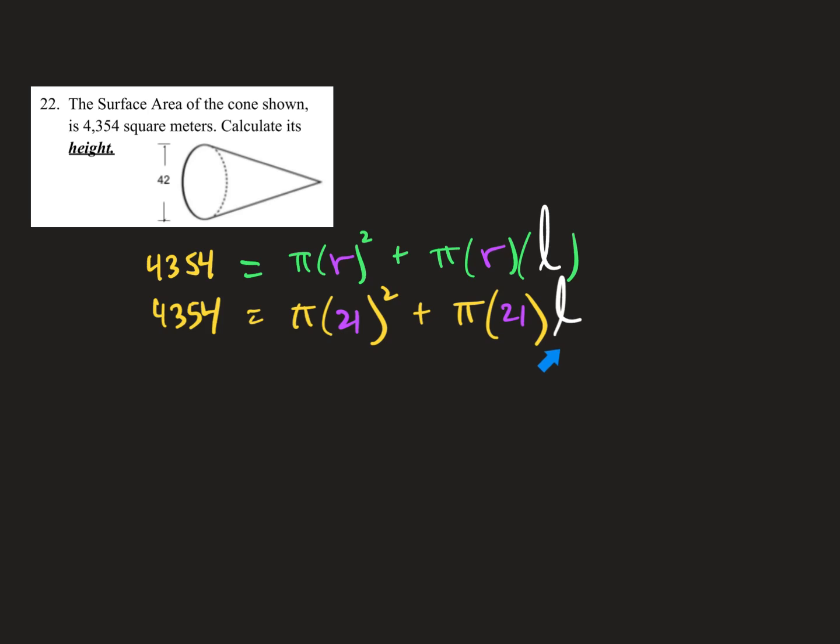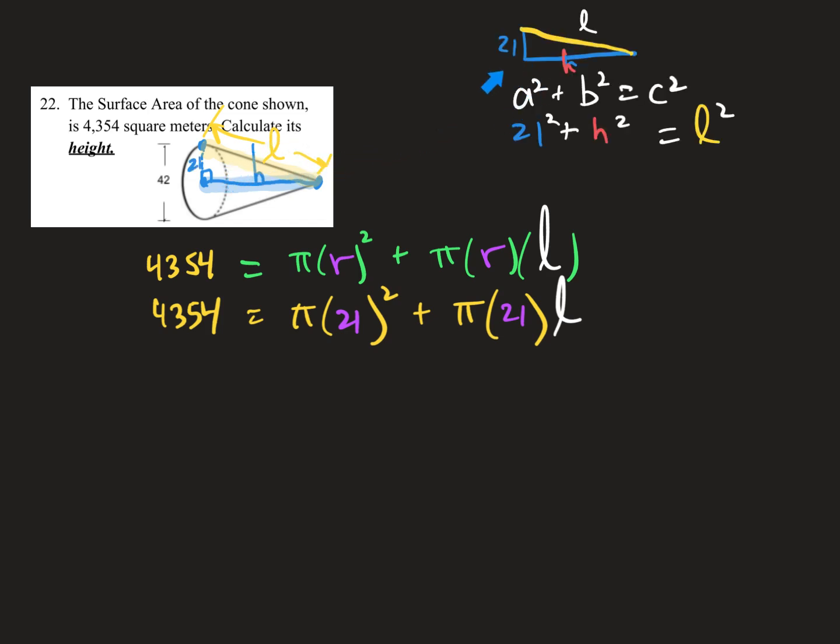And that's important because to find the height of this cone, that's this dimension here, the distance from the base of the cone to the vertex of the cone. How are we going to find that? Well, like I said, they've given us the surface area, and with the formula and the given radius in this picture, we can find the slant height, which in the picture is this dimension, which means we can use this right triangle in this picture.